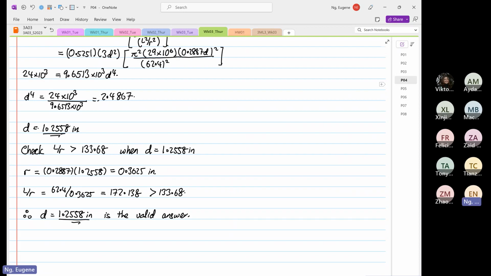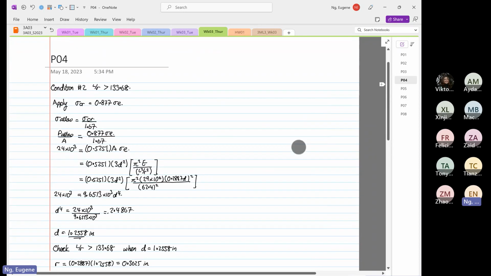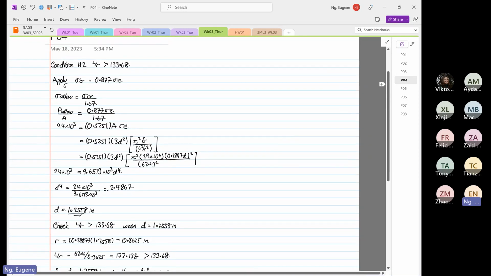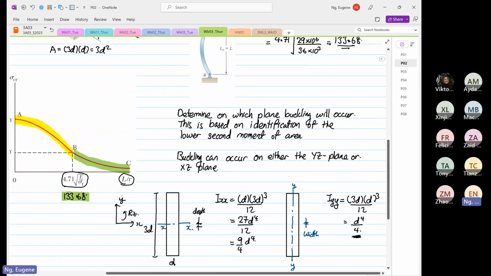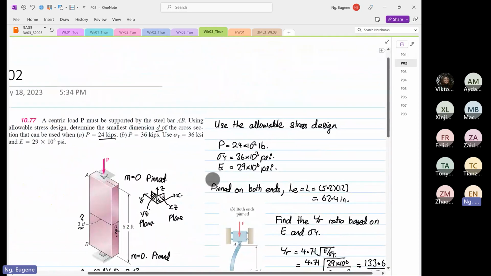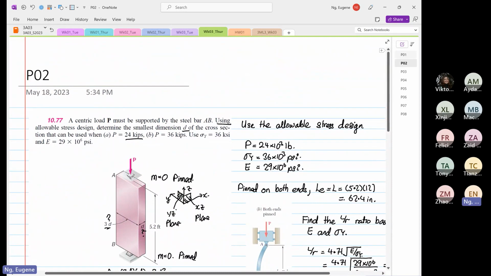Okay. So this is the last section that I'm going to teach on buckling, which I will examine all of you. And this is for centric loading. Okay. And whenever you see this question, this approach that we have just done requires using the allowable stress design. Okay, what I propose is that we go for a 5 minute break, and then we come back at 8:10. Okay, and when we come back, we will start on the new topic.